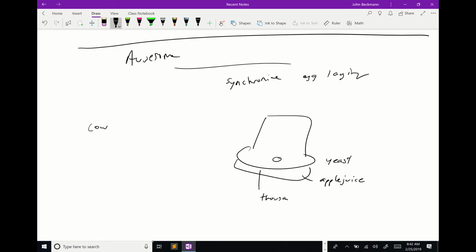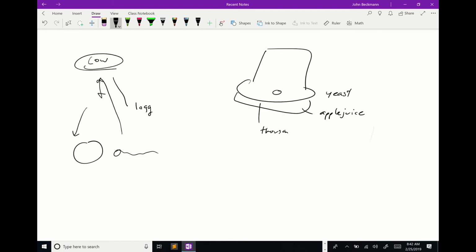Take a cow. Is a cow egg going to be easier or harder to study than a bunch of fruit fly eggs? It's going to be a lot harder because we don't have as much control over that fertilization process. And that cow might only fertilize one egg. And maybe you have to pull out the egg and maybe you got to fertilize it yourself in like a test tube and then you got to like implant it. It's a lot more complicated.